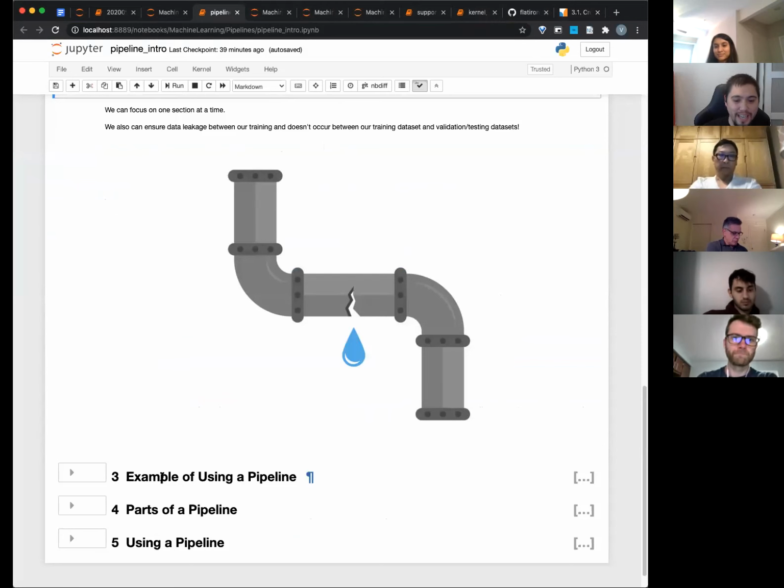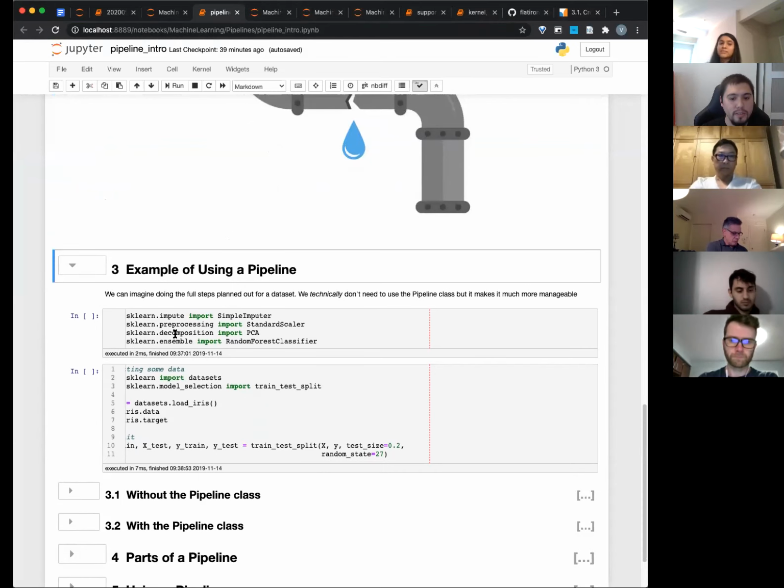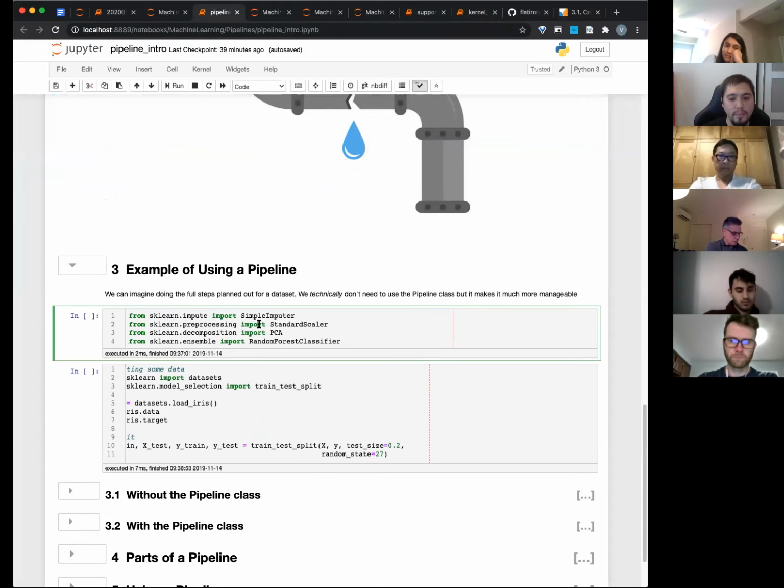All right, cool. Hopefully you guys have seen something like this. You've probably seen scikit-learn's preprocessing stuff like StandardScaler and Imputer. Have you seen Imputer before? You might have played around with that. Imputer fills in missing values, right? But you can also build your own thing that fills in whatever missing values you want. Decomposition, PCA. I don't think you guys have talked about PCA yet, right? For the record, PCA is an unsupervised learning technique.